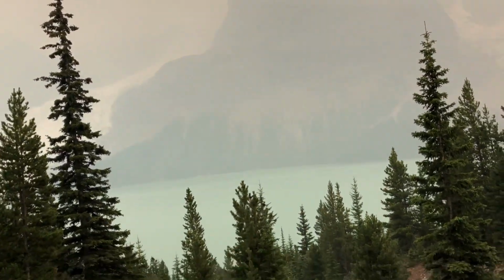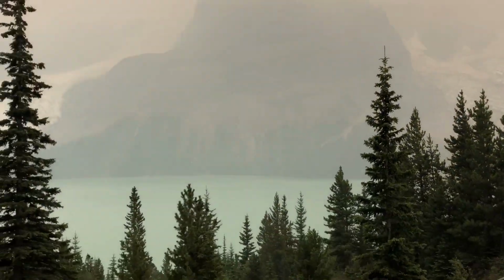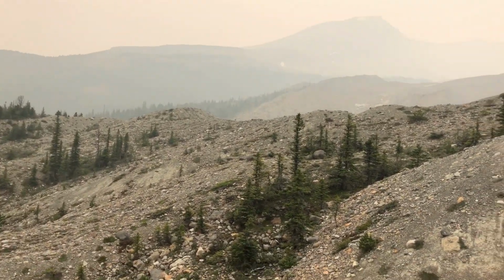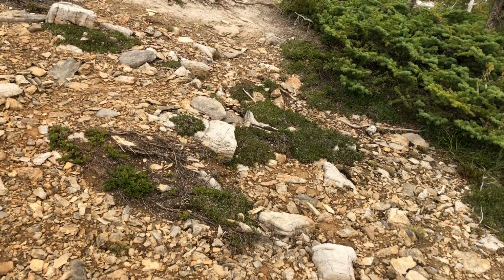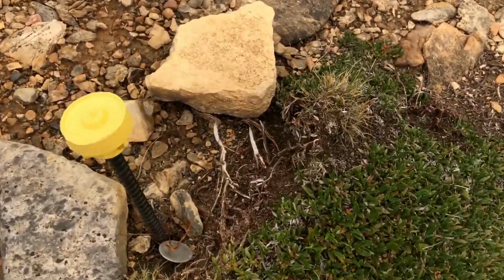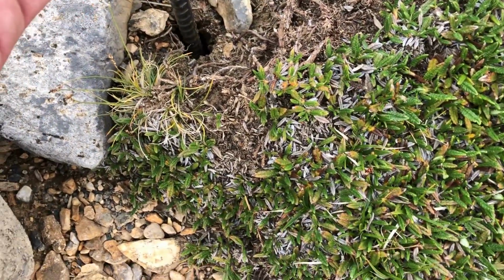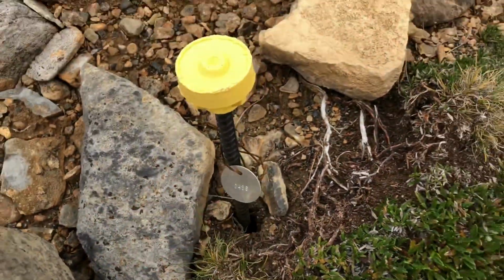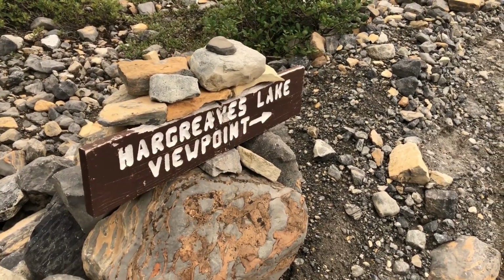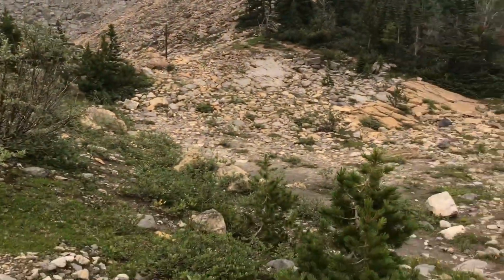Only got 150 feet, but already there's some decent views from this trail. Mumm Basin was just all trees for quite a while. Cool. You're a new one. Can't even turn it over to get a shot of it. It just has a number. Trail's over there. Well, I've gotten this far. I'm gonna take a break now. That's the way I need to keep going in order to do the loop.